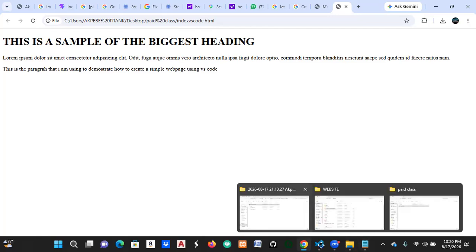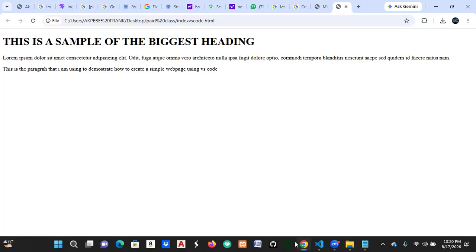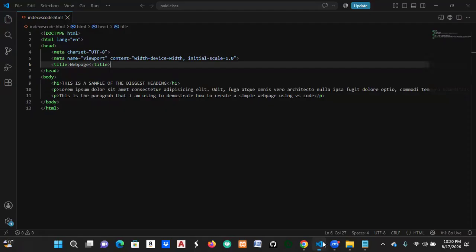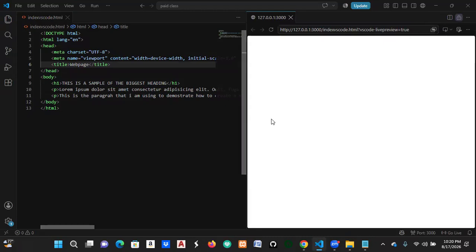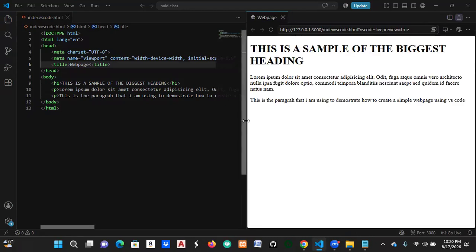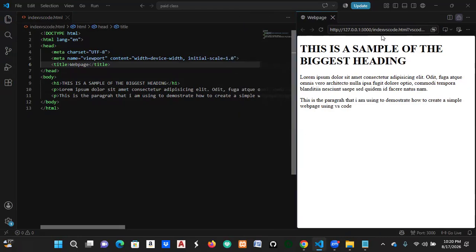One more thing, apart from going back here to use the browser to view what you are coding, there's what we call live server, live preview. So you can also use it if you don't want to be switching here and there. VS Code has their own live preview.